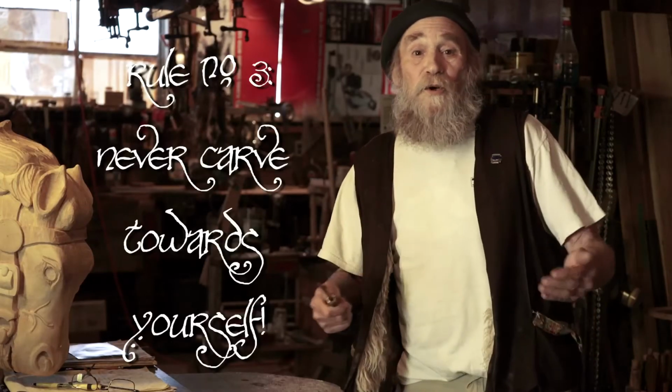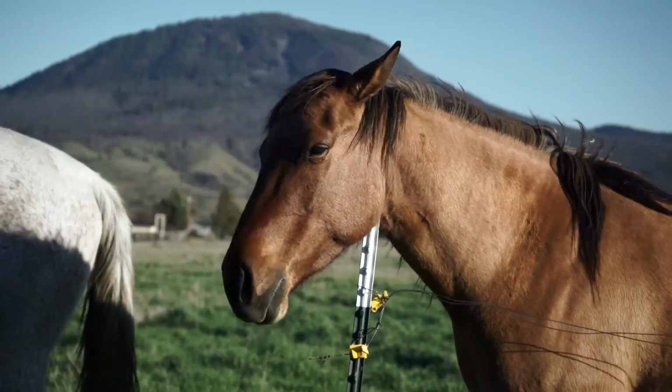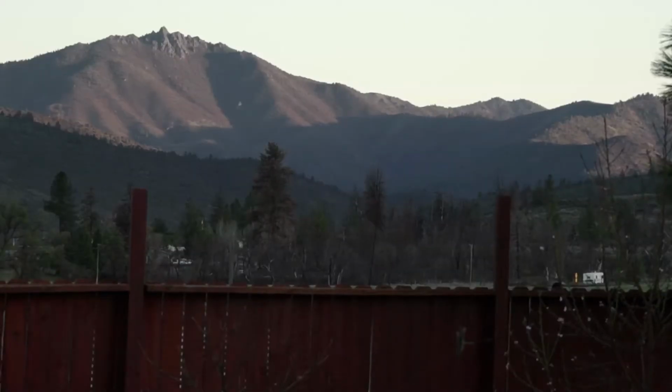Rule number 3, never carve towards yourself. This shouldn't need to be explained. You carve towards yourself, you just might end up with 2 belly buttons. The only time you should ever have a chisel pointing at you is when I'm doing it. Now that you know enough not to kill yourself, let's move on to wood grain.